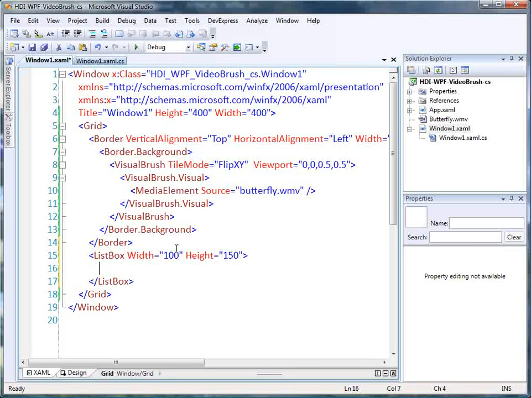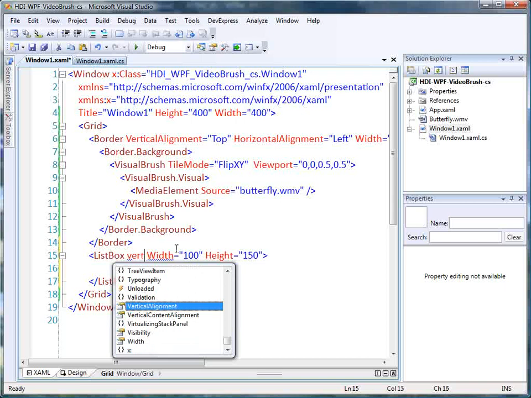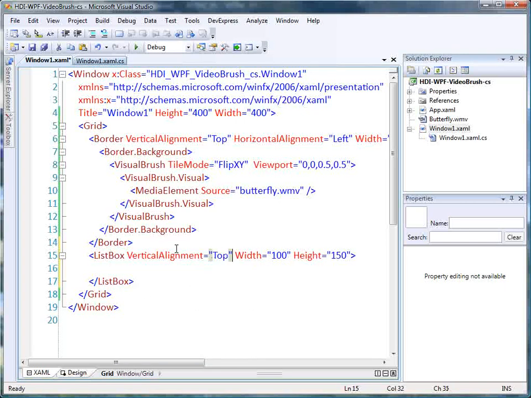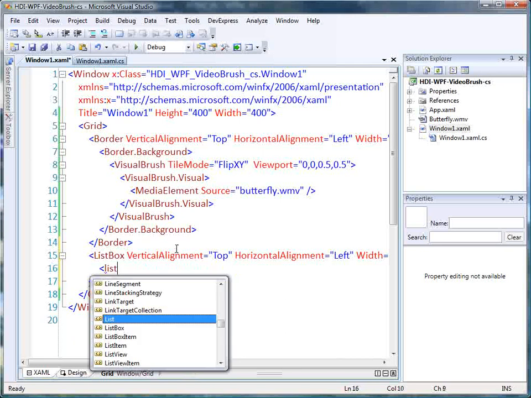And actually, let's do the same thing with it. So let's do a vertical alignment equals top, and a horizontal alignment equals left. And now let's create some list box items.